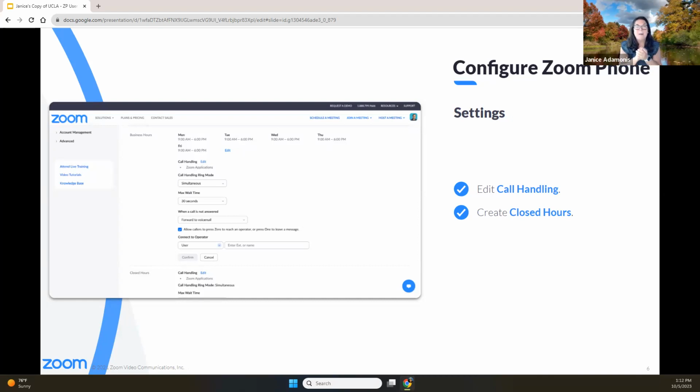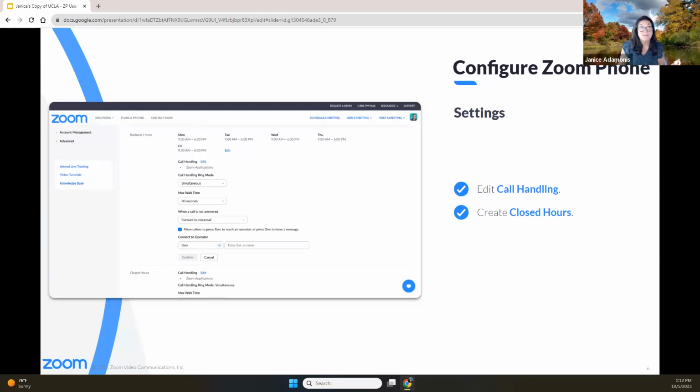So what happens when I'm busy on another call? You can select how calls are handled when you're busy on another call as well. Here you're going to find options like, if I'm on another call and my phone rings, forward it to voicemail. Or if I'm on a call and the phone rings, play a message and then disconnect, give it a busy signal, or forward it to another extension.